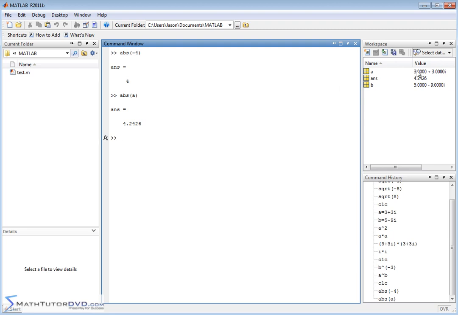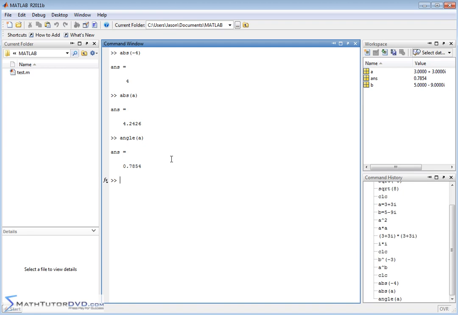Now this complex number lies in the complex plane as well. You have a real part and an imaginary part, so there's always an angle defined with every complex number, the angle from where you are to the x-axis. So to pull that angle out, you just type in angle and then you pass it the complex number and it's going to respond with an angle. Now, you should know by now, MATLAB always deals in radians, so this is an angle in radians.